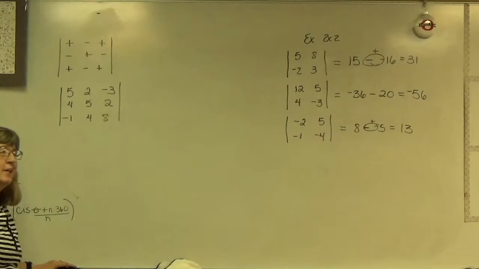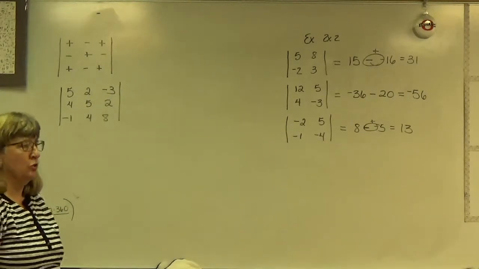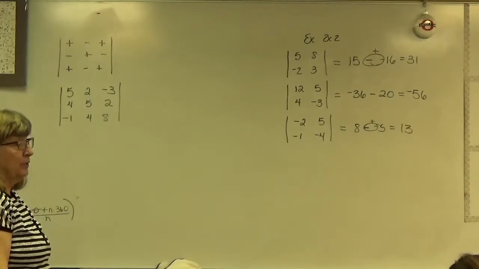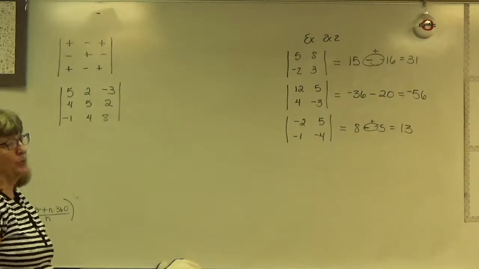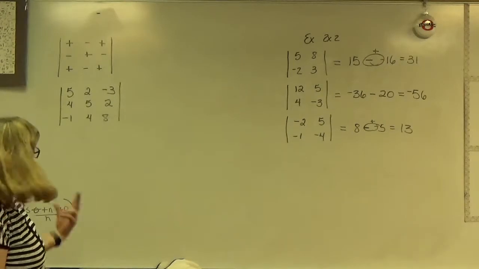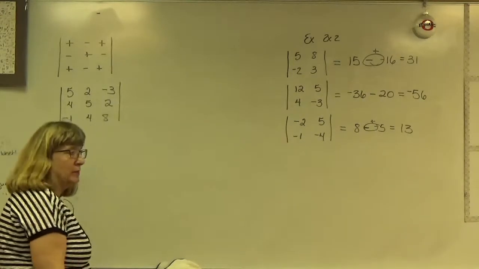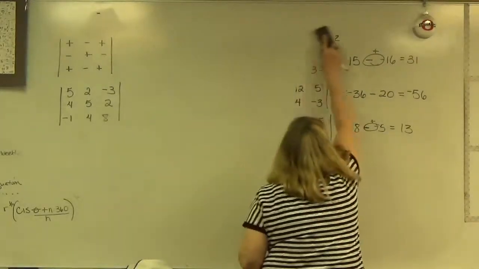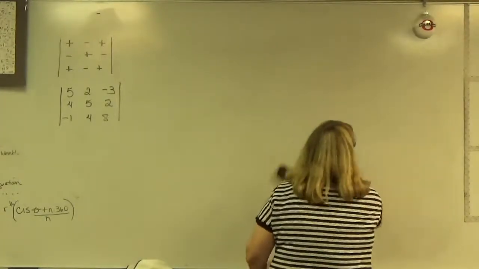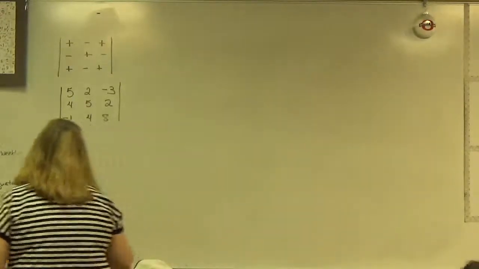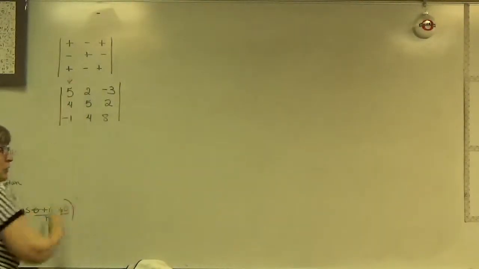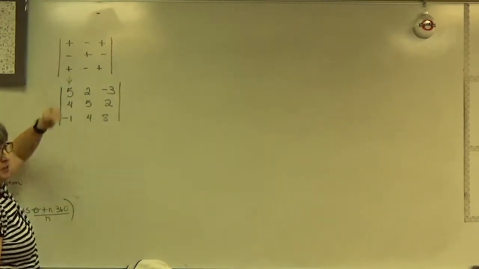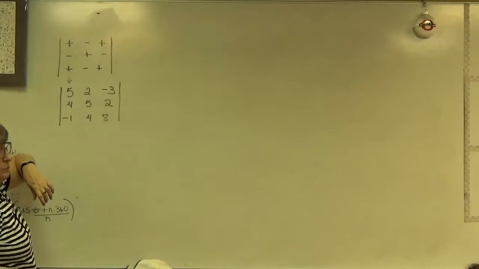And again, it does not matter what row or what column you choose to expand upon, every row, every column, you should end up with the same answer. We'll do that with this first example, we'll do it 2 ways, so that you see the results should end up being the same. So we're going to pick which row or column we're going to use to expand it. Usually I use the first column, and the reason I choose it is because that way I only have to change one sign, the sign that's in the middle.